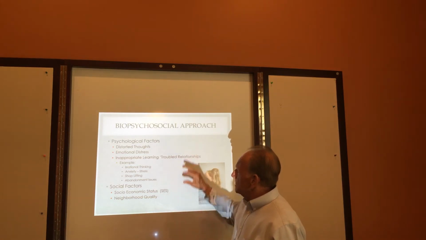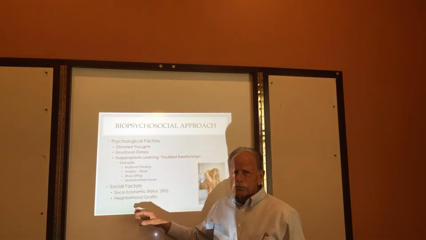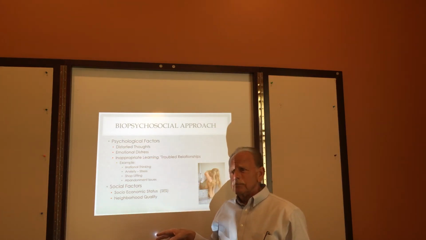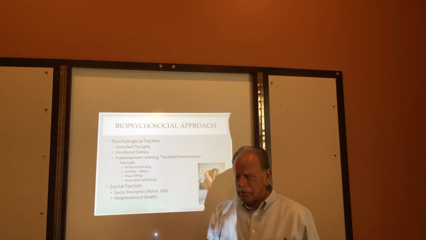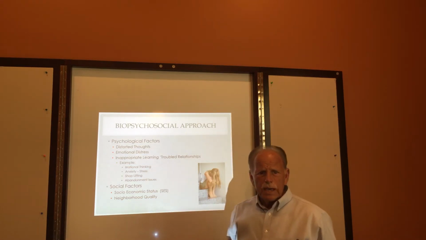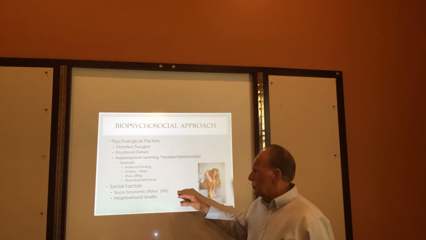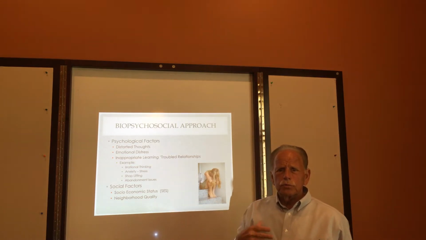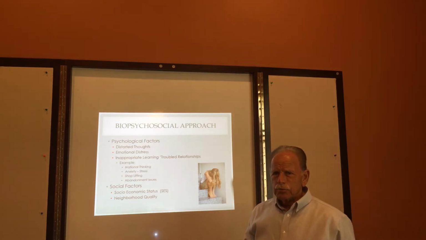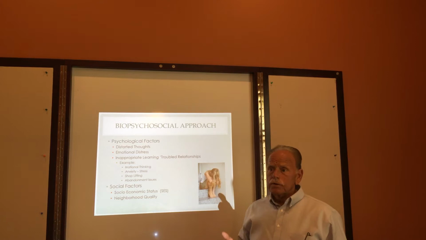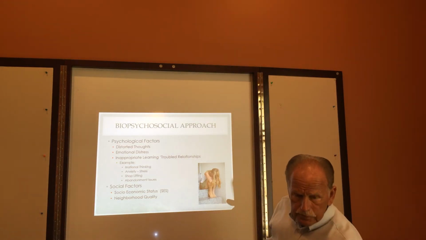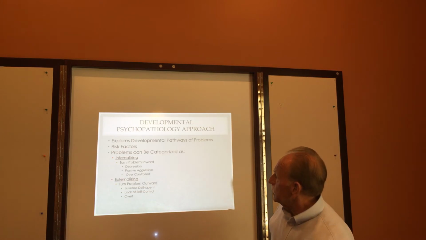The third part of the biopsychosocial model is the social factor. These are studies that are going to look at neighborhood quality. The inner city, high crime neighborhoods could affect the way these kids think and what they do. And the other part would be their socioeconomic status, which would be poverty level, and kids growing up in families with low income, and therefore that creates problems for them. All right, so let's kind of get into these things and look at them a little more closely.